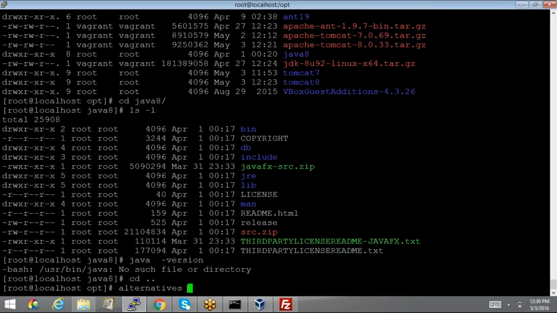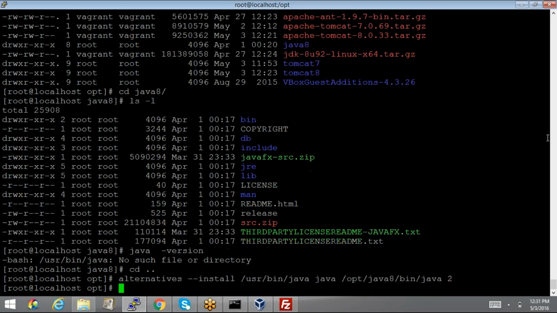alternatives --install /usr/bin/java java from /opt/java8/bin/java as priority, then alternatives --config java.